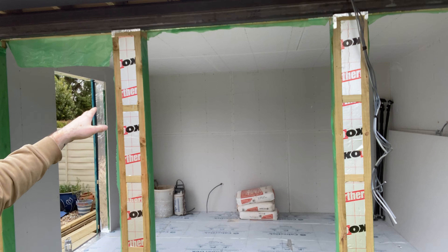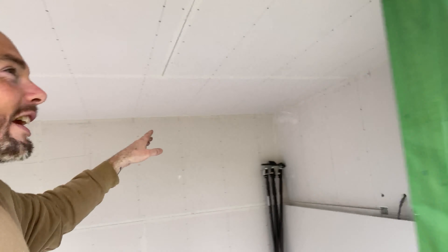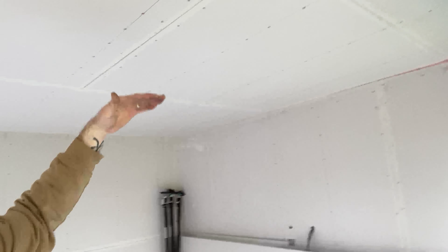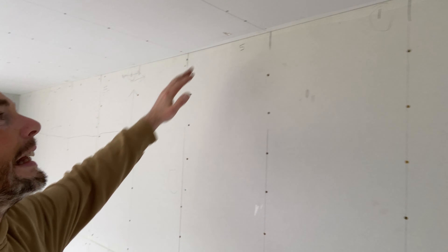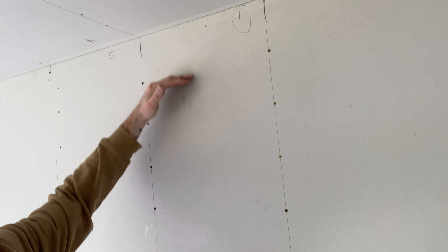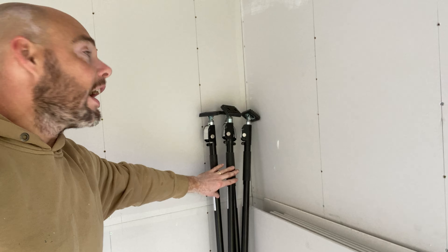Internally you can see it's looking quite different now that the steel's here and the roof is lowered back onto the steel. Plasterboarding is done and dusted. Not only did I manage to get the vapor barrier on — what I had to do early was drop all the top boards, get the vapor barrier in, put the aluminium foil tape behind it, put the boards back on, and then tack the ceiling. All done.